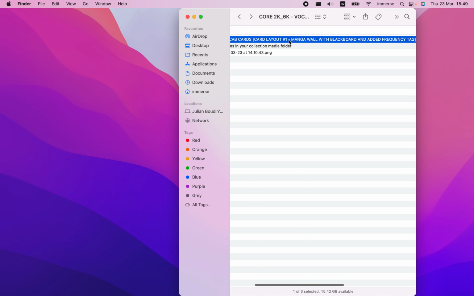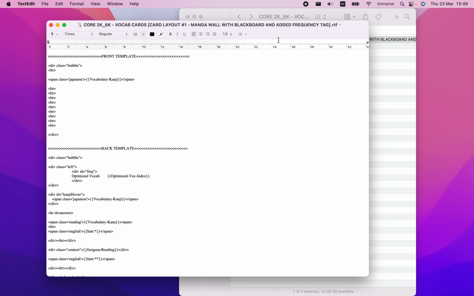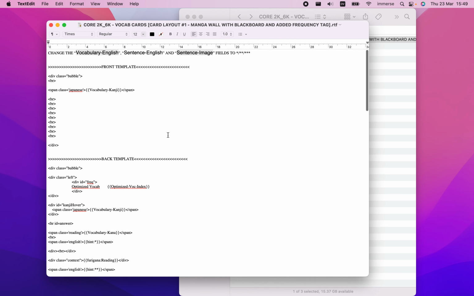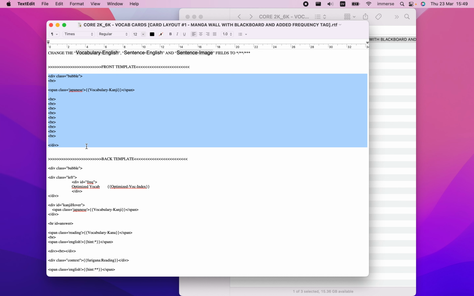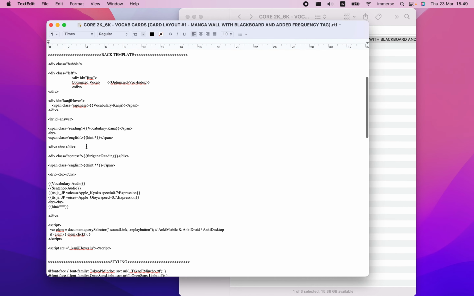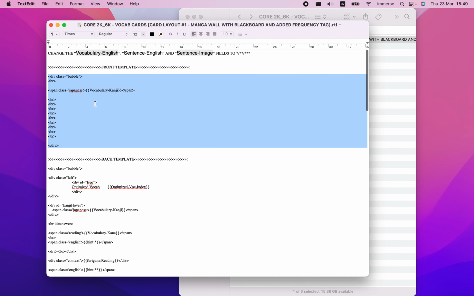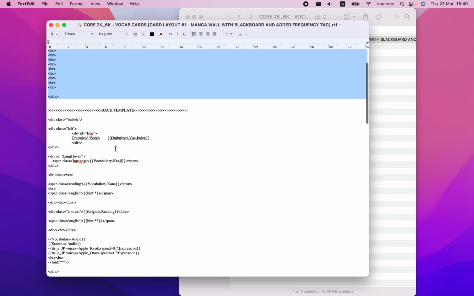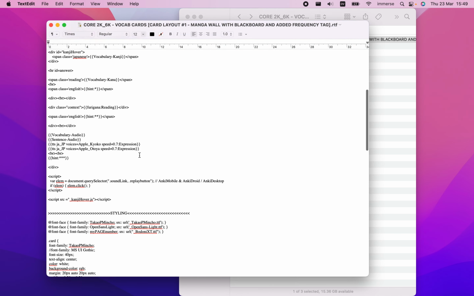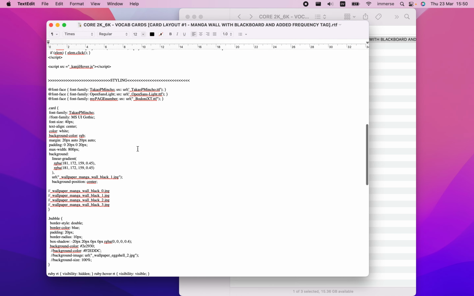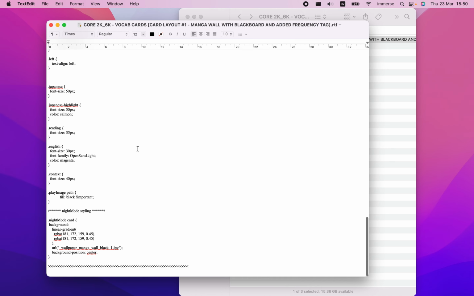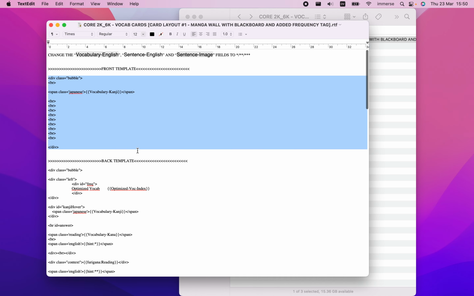And we've got a rich text document file here. If we open this up, it should open up in TextEdit. And in here, we've got all of our styling that we can add to the card to change the card's styling. We've got the front template, the back template, and then the styling here, all of this styling that we need to change.